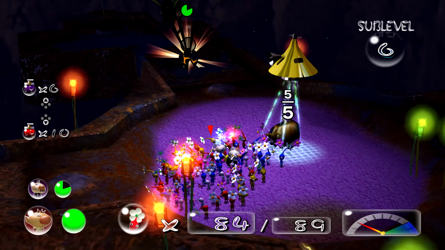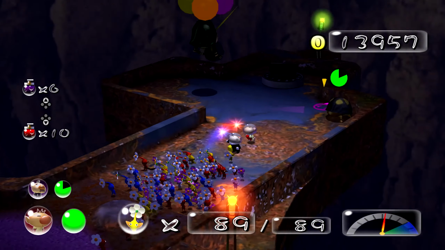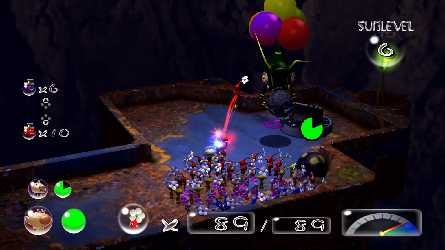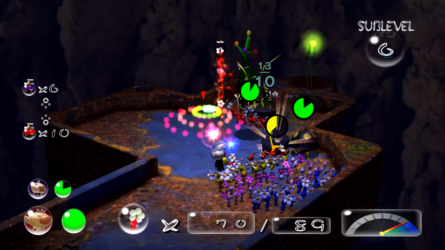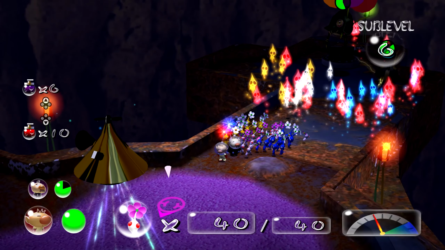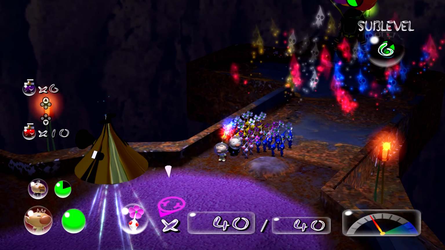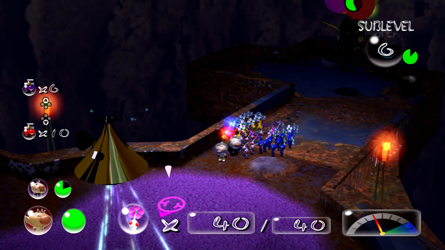See, it's a good thing to use your white Pikmin. It helps get things out way faster. I don't need to worry about anything else. Getting out. Restart.